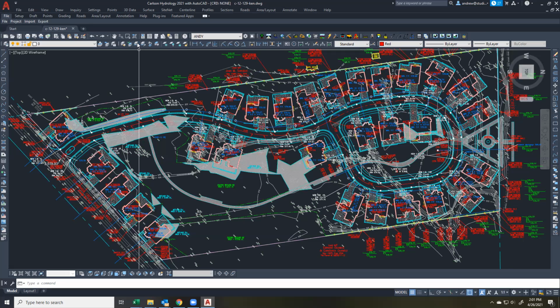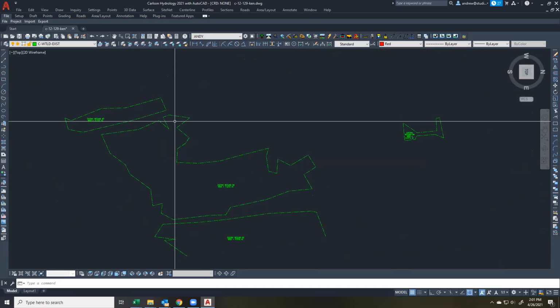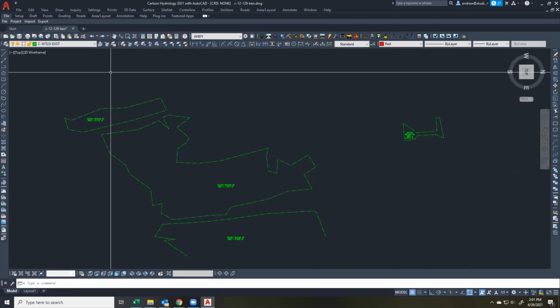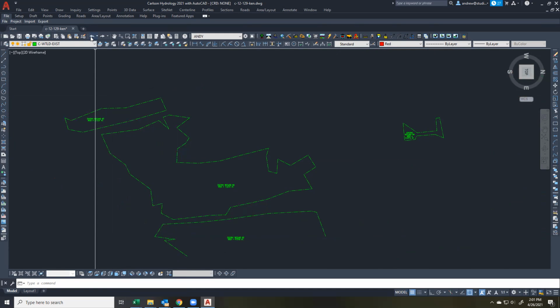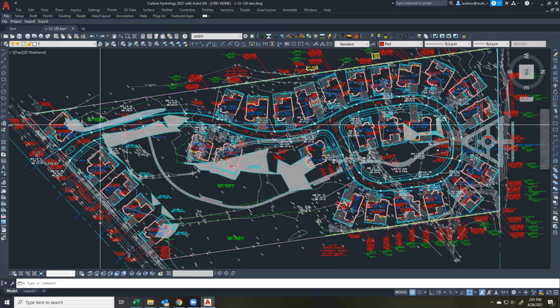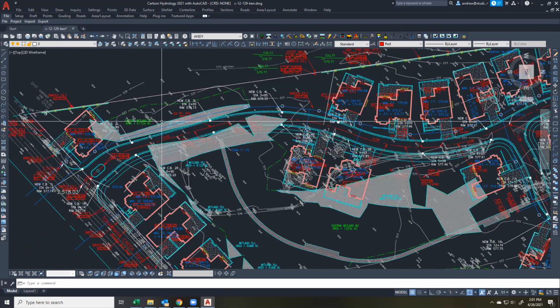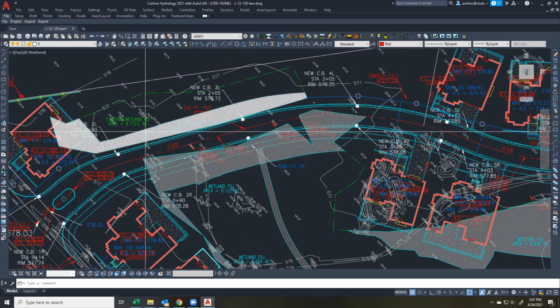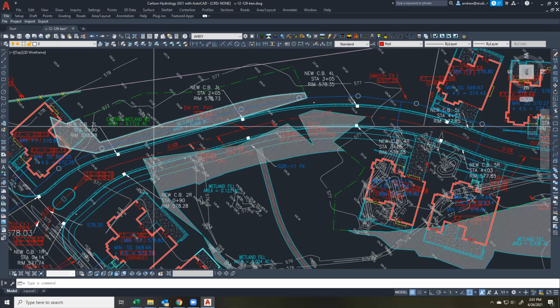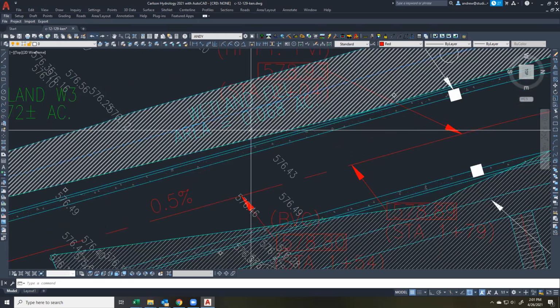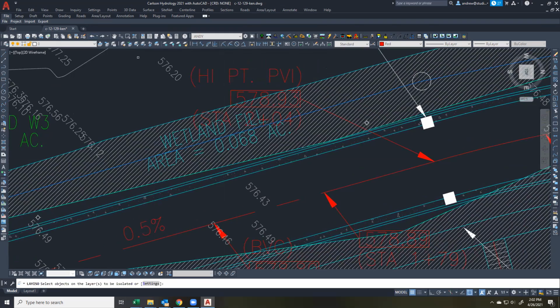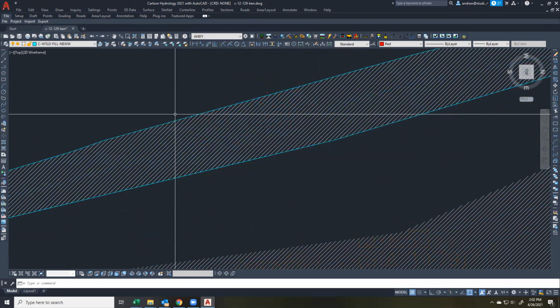So my existing wetlands, I'm just going to turn them on temporarily like this. They are not isolated. They're here. They said, please don't disturb more than a half an acre. So I did a little bit of fiddling around, and whatever you see in gray, I did some rough projections down to grade, and that's the gray areas of what I'm disturbing.